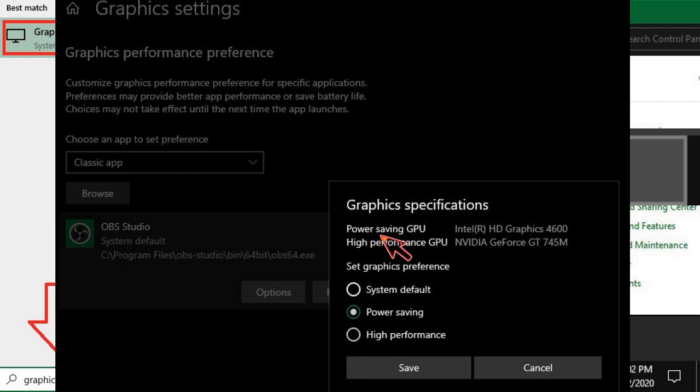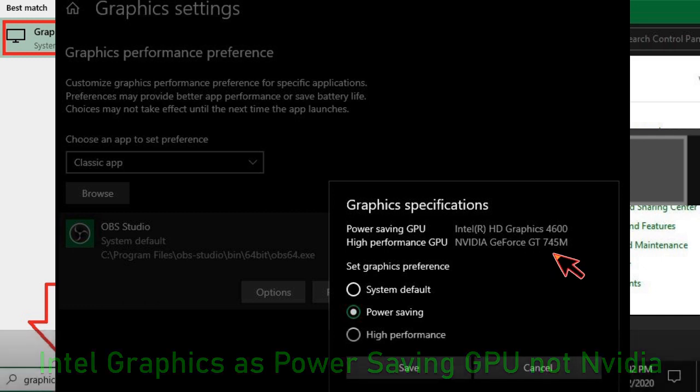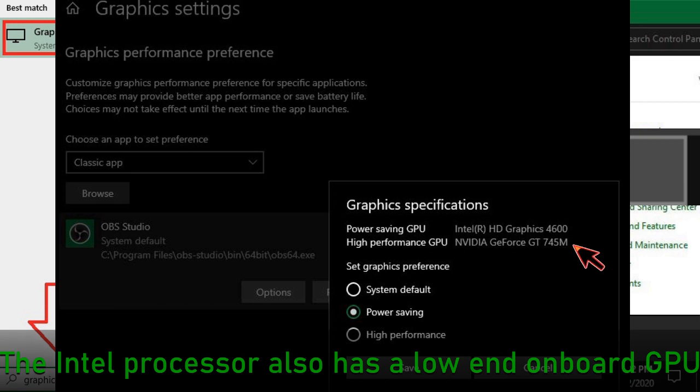And here you will see that power saving GPU is the Nvidia Graphics 4600, and then the high performance GPU is the Nvidia GeForce GT 745M in my case, but yours could be different depending on your laptop and your GeForce model.